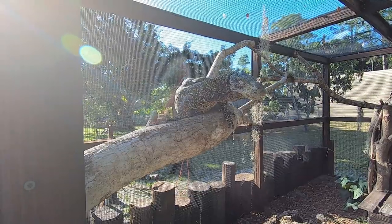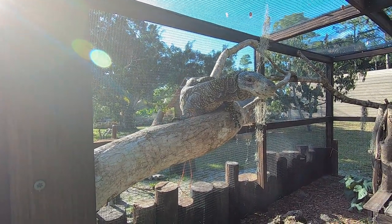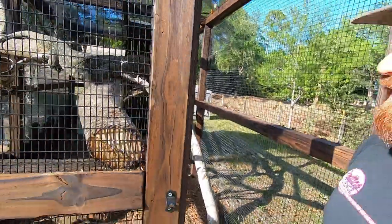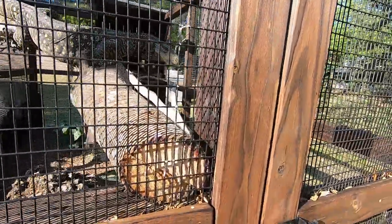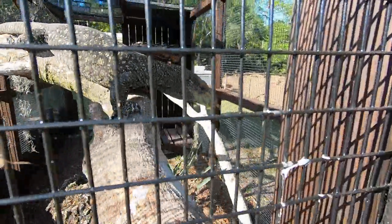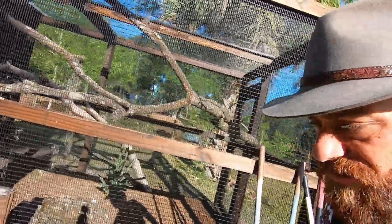This is not an animal you should run out to buy — even as babies they can give you a really good bite. They need a lot of room; like all monitors they require space, they're big, and they love being outdoors. That's your disclaimer. Say goodbye to Lagatha and then we'll get everyone else fed. I'm really happy with her — there's been no whipping, just a little posturing. She just had a nice meal.